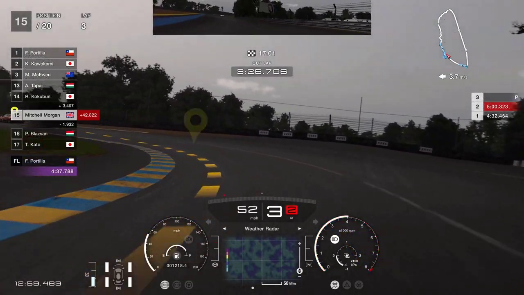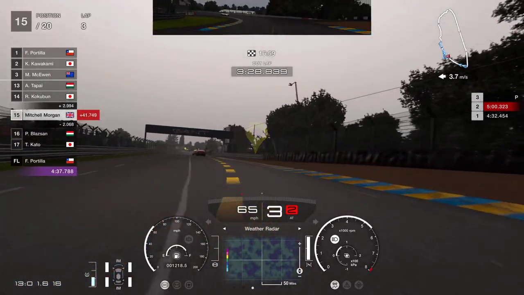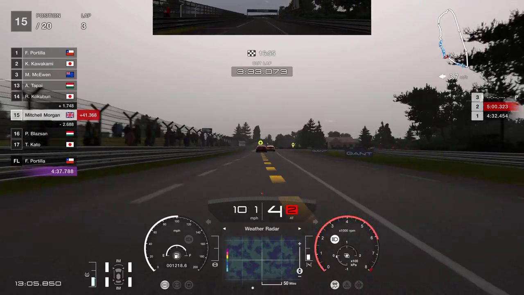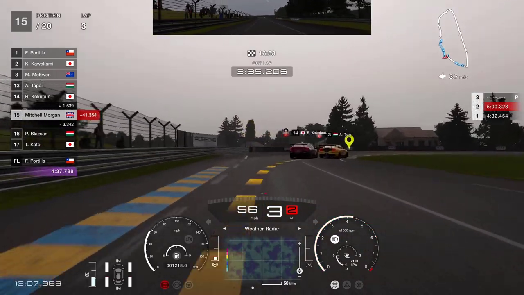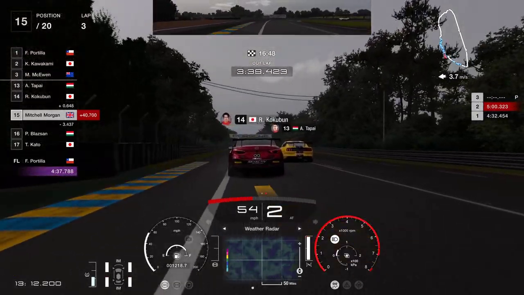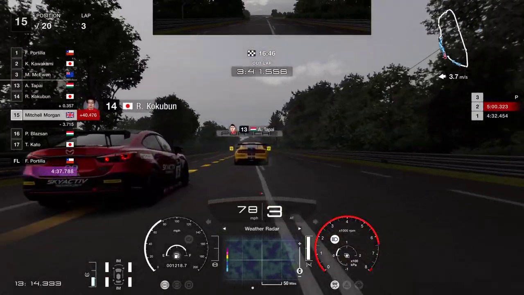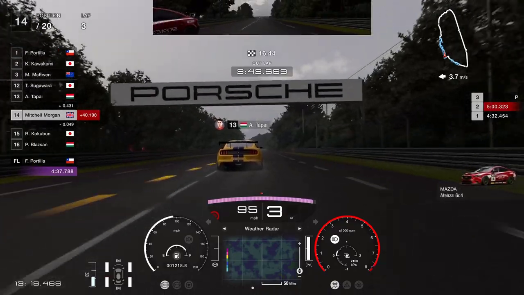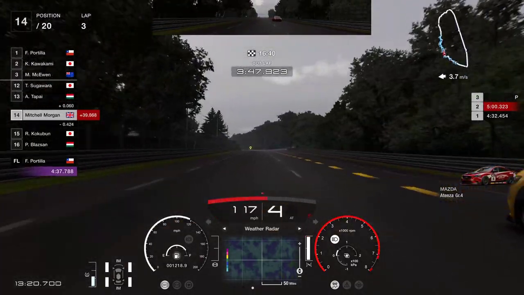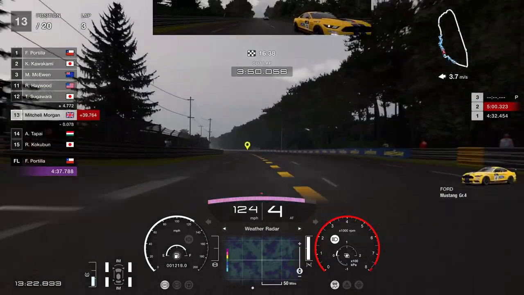You can see how much time I've just taken out of those cars in front. And I was being really cautious into that corner. Very, very cautious. So this is the benefit of having that weather radar on in this particular race. Being able to gauge the weather and making sure that you're on the right tyres. These guys are almost definitely on slicks, and you can just very quickly weave your way through them.